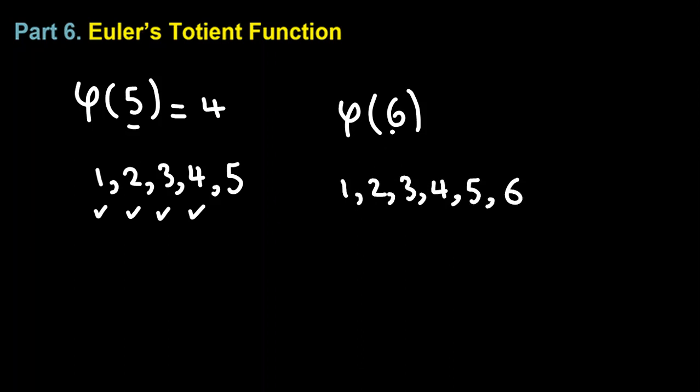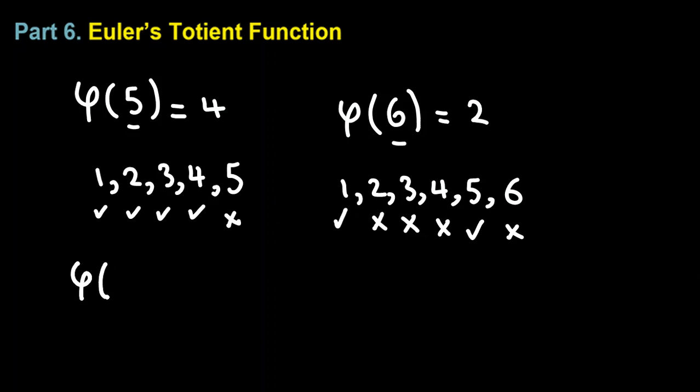And which of them are relatively prime with 6? Have no common factor with 6. 1. 2 is not. Also here 5 was not. 5 and 5. So 2 not. 3 not, because 3, 6, the GCD is 3. They are not relatively prime. 4 is not good. 5 is good. 6 is not good. It will be 1 plus 1, 2.